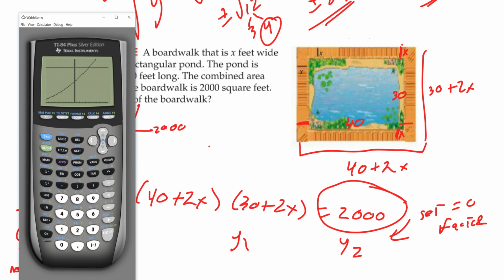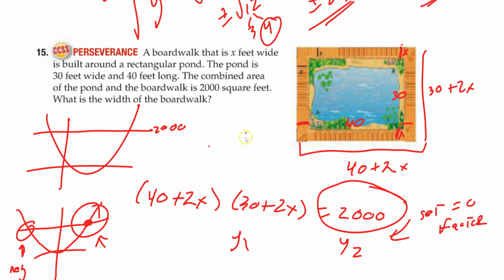And remember on your calculator, the way you find that is just find the intersection. Second calculate, intersect, number 5. Just get a little closer to it. Hit first curve, yeah, it counts. Second curve is down, yeah. Guess, please. And you get 5. That works out nicely. So the width is going to be 5.